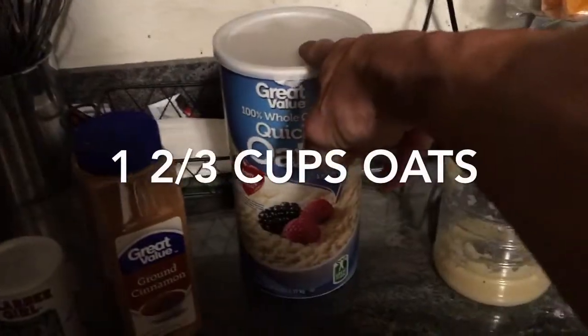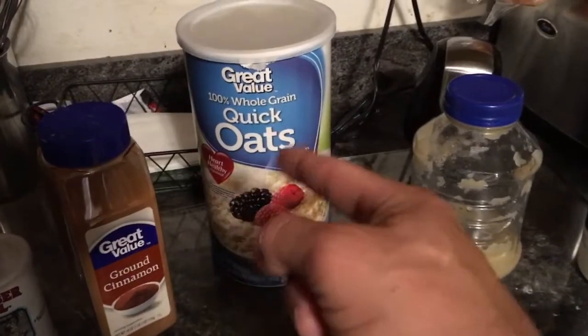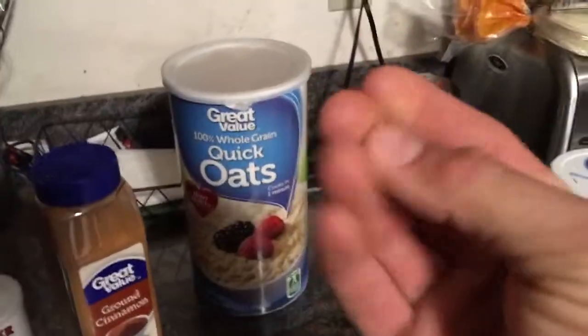We need 1 2/3 cups of quick oats. We need those ground up again. We need to make that oat flour. We need you to not be lazy. We need you to grind up your oats.